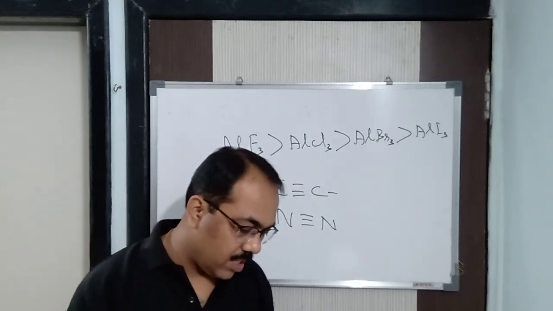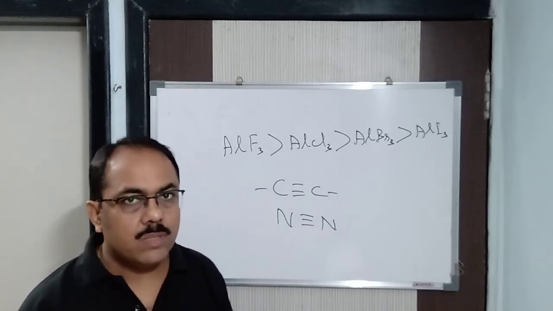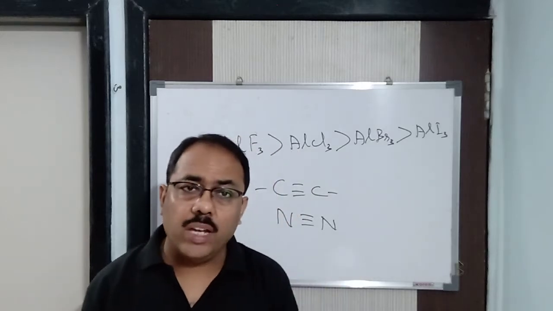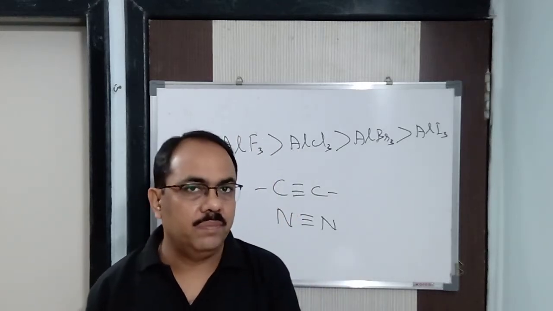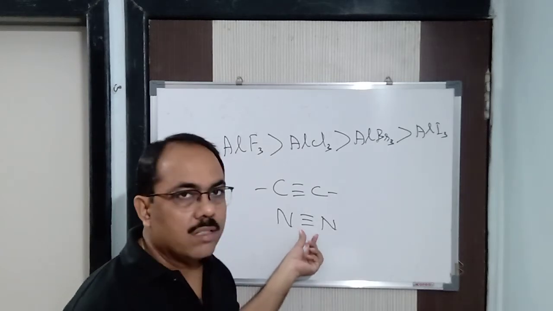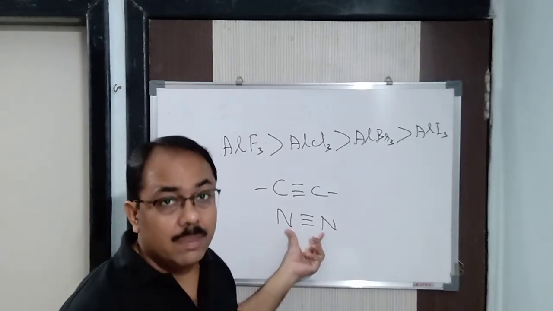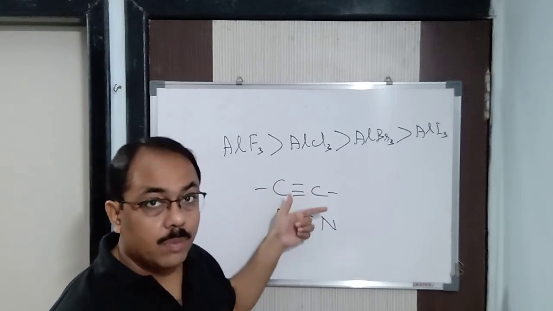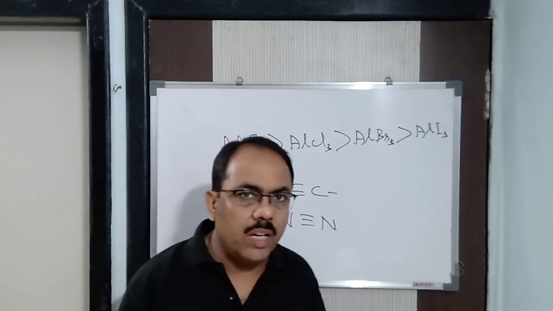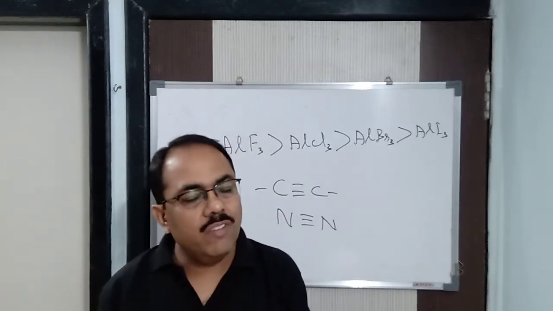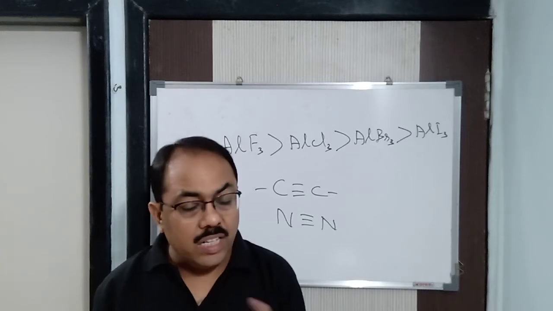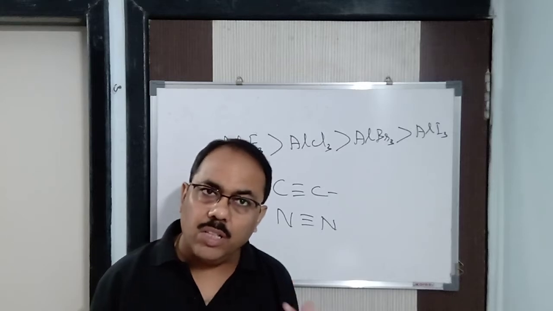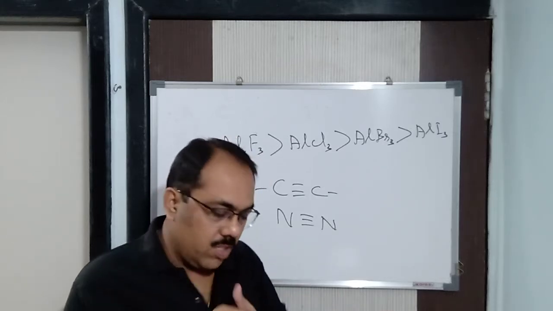It is not possible. The maximum number of covalent bonds that can participate is limited, because you know that the Bohr atomic radius is 0.529 angstrom. As the number of bonds increases, the bond multiplicity increases, from single bond to double bond to triple bond, and the bond length decreases. Now you cannot bring it closer to 0.529 angstrom. That is not possible. Why? Because internuclear repulsion will be there. So the maximum number of bonds is 3 only. Clear? I hope you understood this.